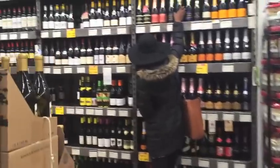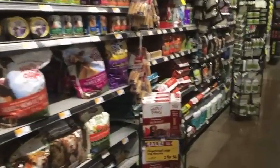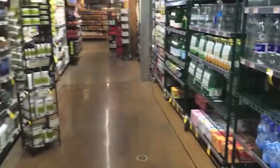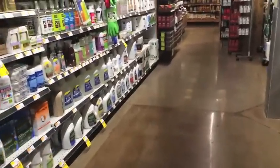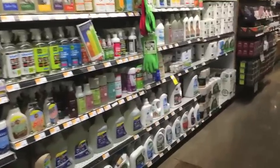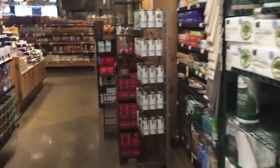They are remodeling this Whole Foods by the way. There are some kale chips there. You'll see a lot of things on rollers — these big racks on rollers — so I guess they can just move things easily at night. There is some protein powder. I think you also saw some hats back there. But you can refill your water jugs here. Here is your pet food, your bottled water, and your laundry care items, all down this aisle. And there are some coconut water and your paper products.